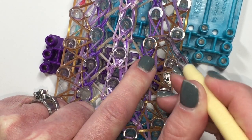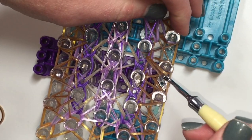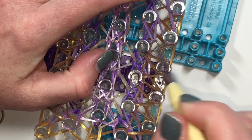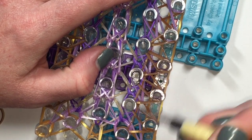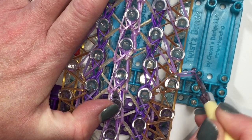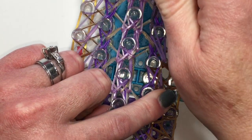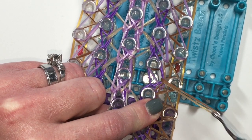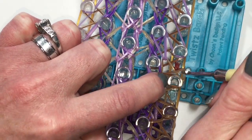Going in here, pull that out a little bit. Going to pull that down to itself. This is going to go up to itself. Okay, I'll show you one more time. Pulling that long stretchy band up. Oops, I keep hitting my stand. Over.